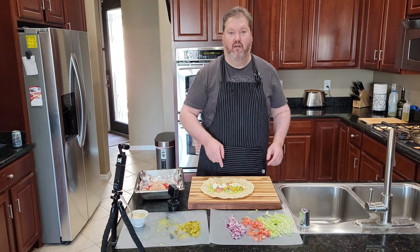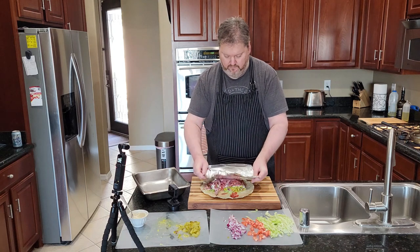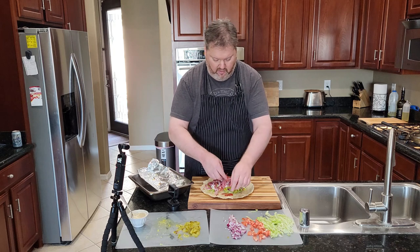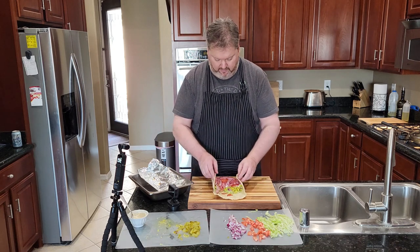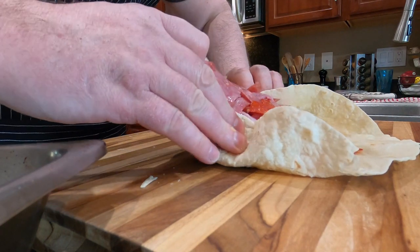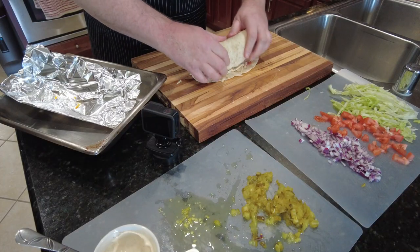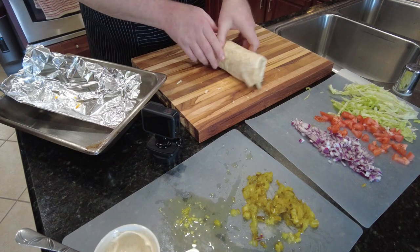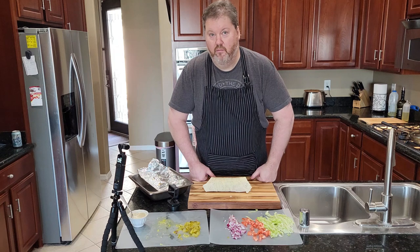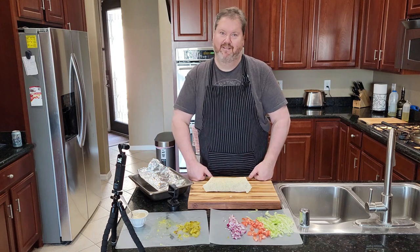So how do we get the meat in there now that it's all assembled? This is actually pretty easy — I call this the Upside Downsies. Like I said, it's a burrito, it doesn't care which side is up. Now this tortilla may have sat and warmed up a little bit too long — really tough to gauge when you're shooting a video. The tortilla's a little crusty and these things break apart pretty easily, but it's right there. It's got some wings on it, but we're going to throw this in a frying pan and toast it up a little bit.